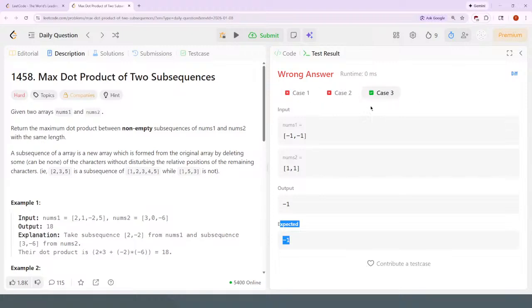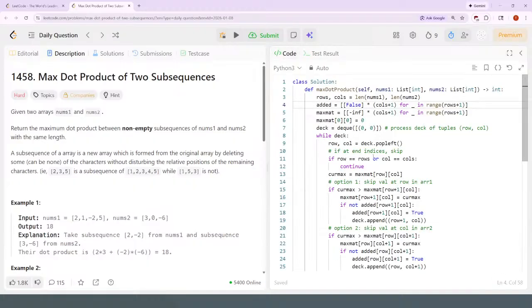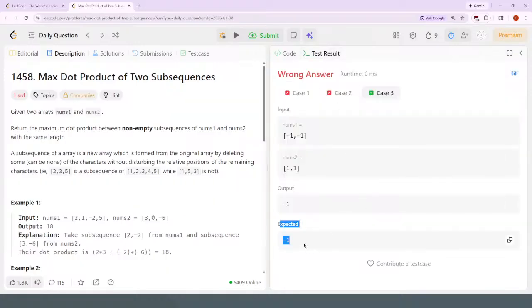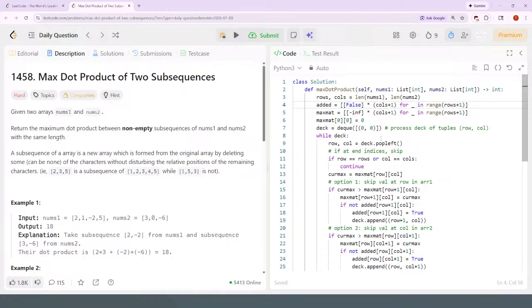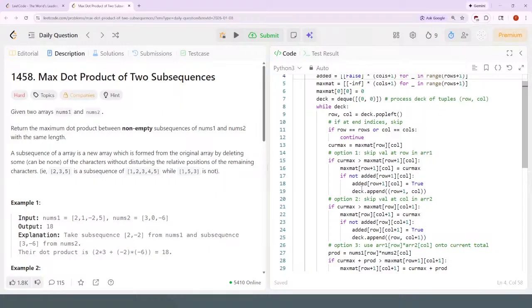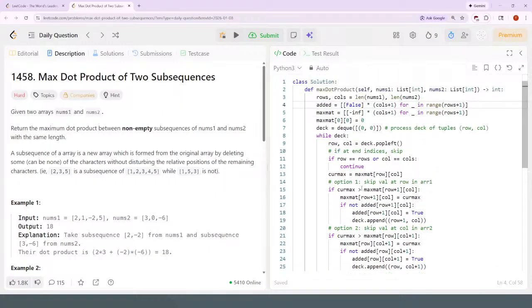Interesting. I thought that one would be the one that actually goes to 0. What's going on there? Max matrix at 0 is going to be 0. Put max is 0. I thought that would push 0 all the way to the end. Negative infinity.